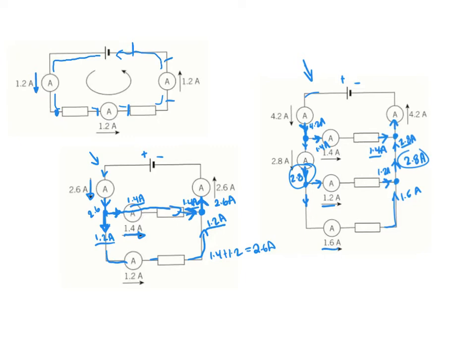So this is series analysis, which is very easy because the current is the same everywhere. There's only one route for current to flow through, so the current will be the same everywhere. But once you start having more routes at the junction, then the current should split. So Kirchhoff's first law is a very, very important part of analyzing circuits, as well as his second law and as well as Ohm's law. But I will get to that in the next lesson when we do more about analyzing circuits.